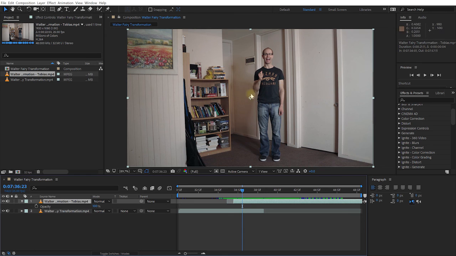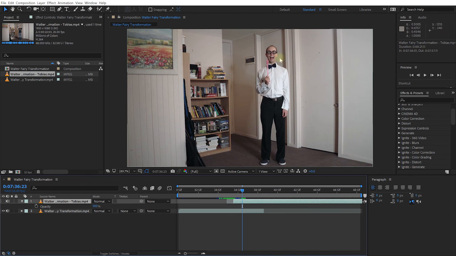apply effects just to Tobias the way it is. We essentially need to use masks or some way to extract my shape as well as Walter's shape from these two layers, so we can apply things like glow effects or shine effects and kind of blend between those two layers a little bit more organically. And there is no super easy way to do this. What we're going to do is we're going to have to use something called rotoscoping, and that's going to be the topic of our next lesson.